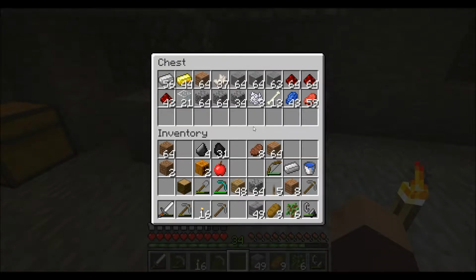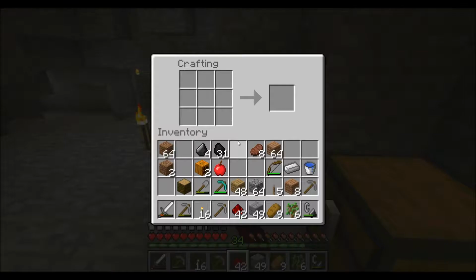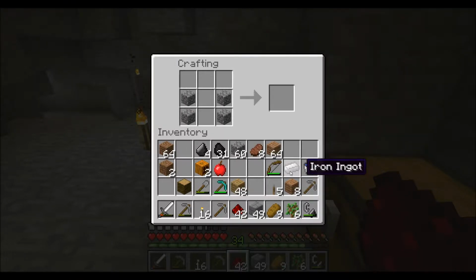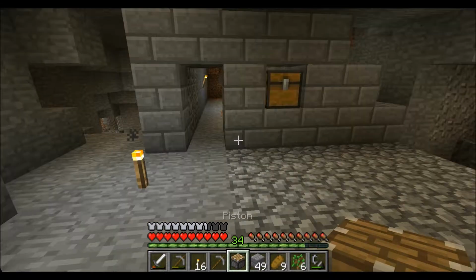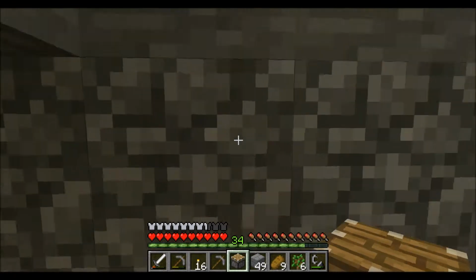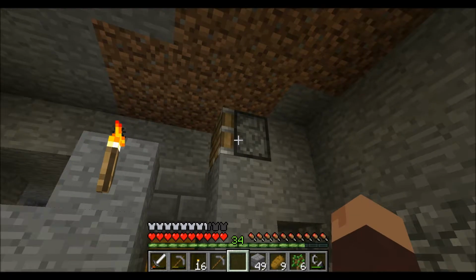So, piston. Piston, piston, piston, piston. We'll see if jungle wood will allow for being in pistons at least. Because I'm probably going to need a couple of those at some point. Nope. Okay. That's going to be fun. Alright. So. Whoa. Piston. There we go. There's my piston.